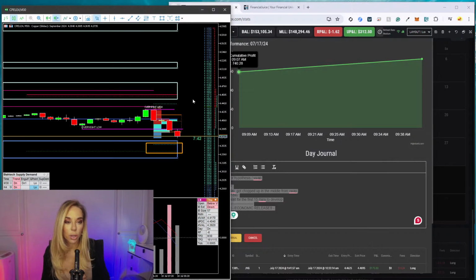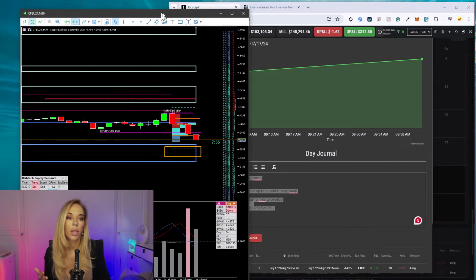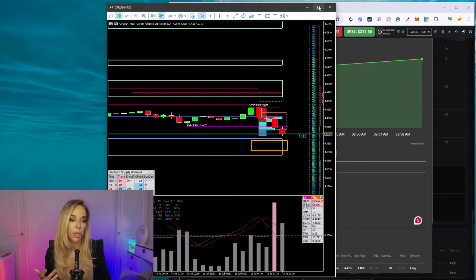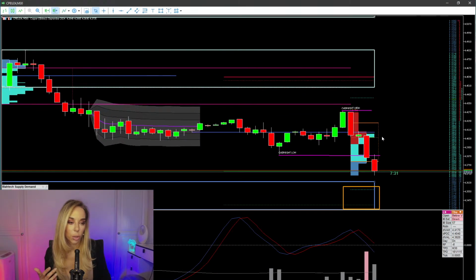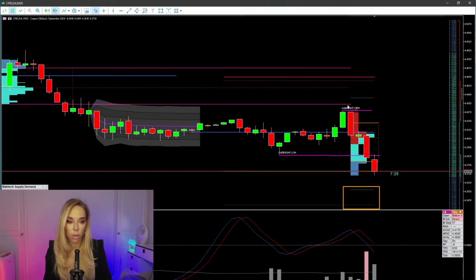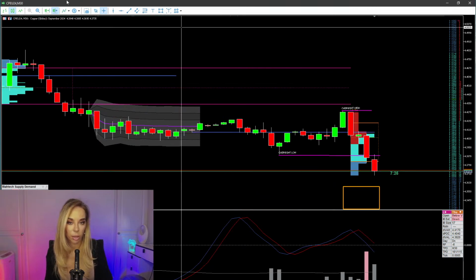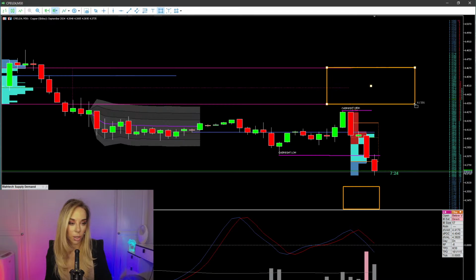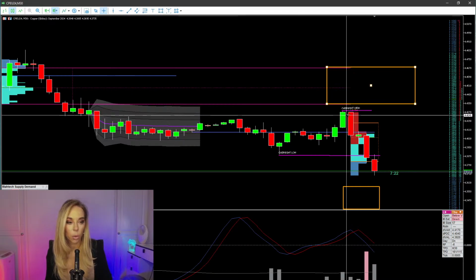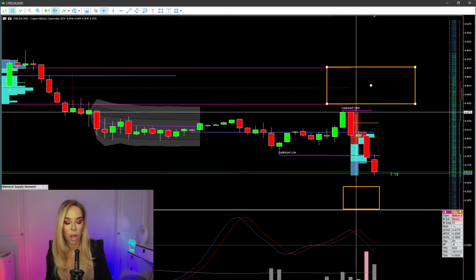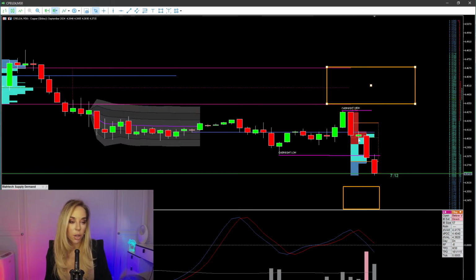Xavier, I'm in a short copper trade right now because we opened below value. Yeah, let's talk about this copper trade. So why did I go into a short? First of all, the value area from yesterday London is up here, right? Where are we opening today? We open just under Asia high and immediately made a bearish engulfing on a 30-minute chart, then kind of started a little bit and then fell away.